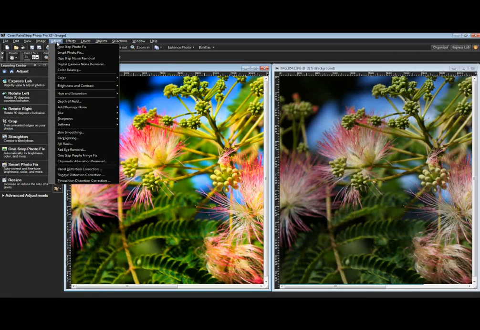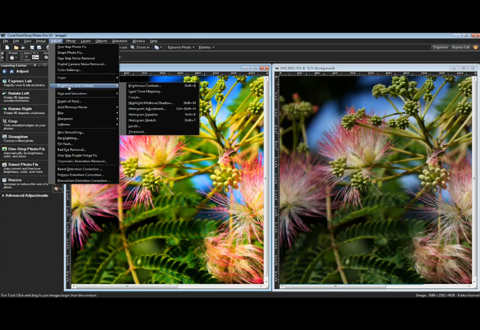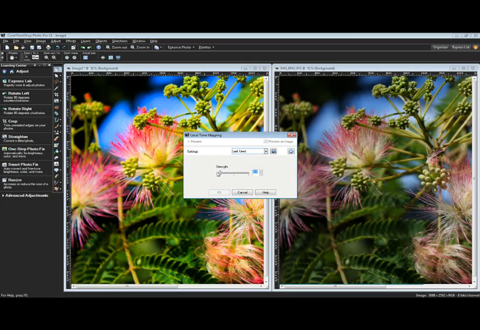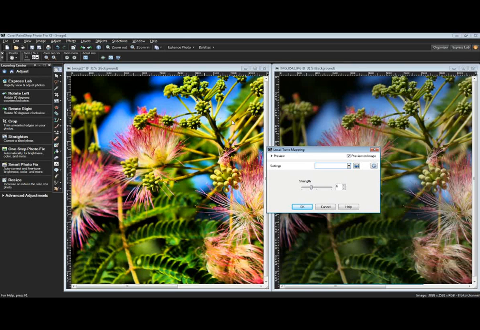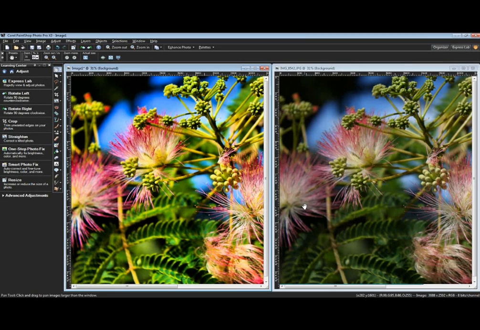I can also find my local tone mapping tool under Adjust, Brightness and Contrast, Local Tone Mapping. I'll give it just a little bit of local tone mapping, and you can see that it added some more contrast into the background, which is useful. And then finally, there's a whole bunch of other things that we could do with this particular image with a little bit more adjustments, a little tint or color balance changes, but you get the basic ideas. All of your tools are here. They're in one menu or another, and it's a much broader set of tools, but they're all here for whatever you might want to do.